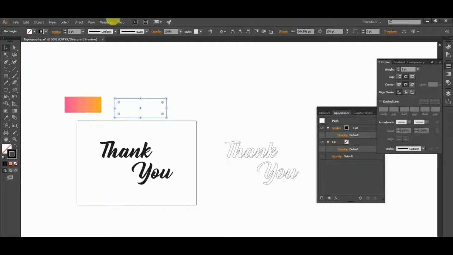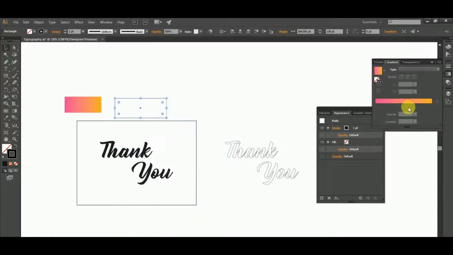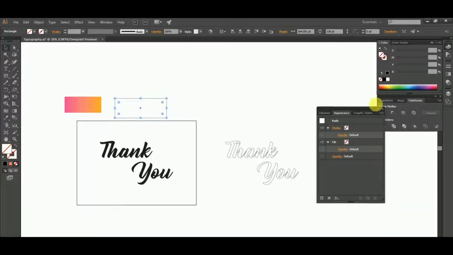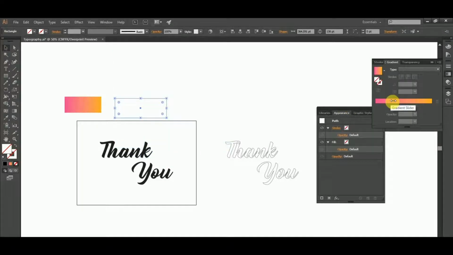So to make the gradient you have to go window, gradient, just click on this panel. You can make the window gradient. Just click on this panel and you can change your customized color.